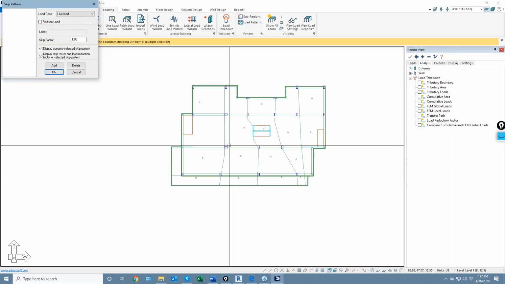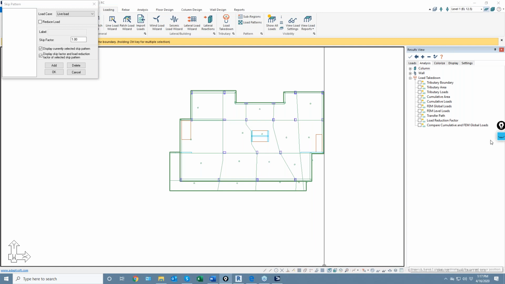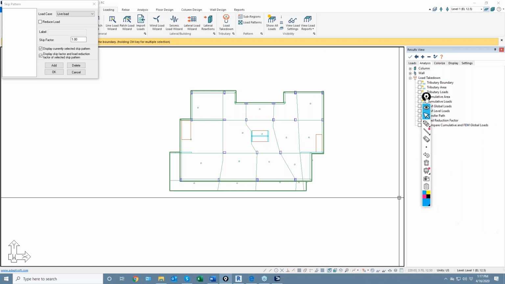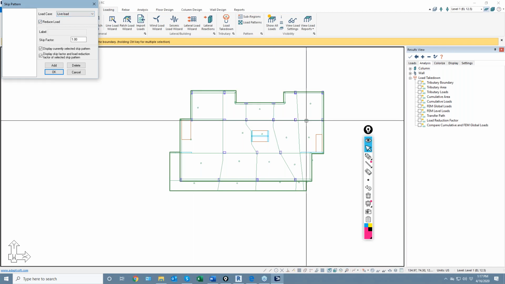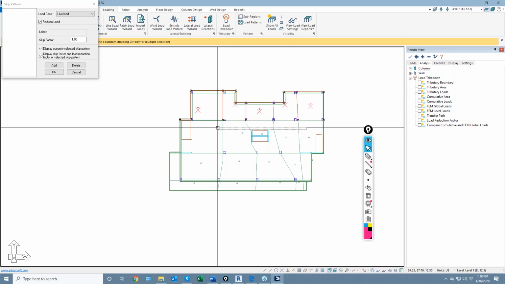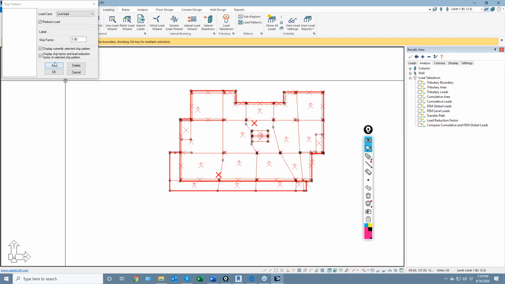So if I go to load patterns now, you can see the program adds these little handles, these blue handles, and those blue handles allow you to select those sub-regions. These regions are used to really skip load. But when I talk about this in the context of patterning, I can reduce live load. So I'm saying that I want to set my live load as the load that I want to pattern. I want to reduce that load wherever it's applicable when I set up a pattern. So the first pattern, for example, would be everything. I'm just literally going to select all of the regions.